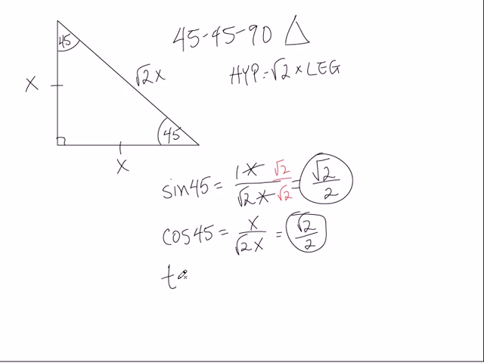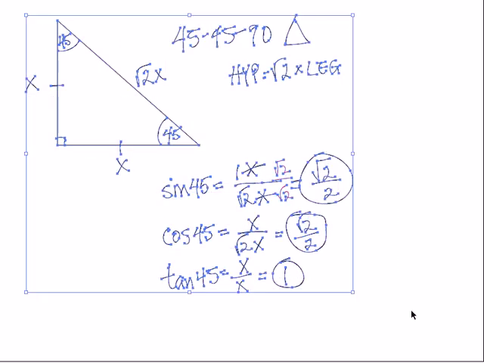Now let's do tangent, because we have to get through it. 30, 60, and I only got a few minutes. The tangent of 45 is opposite over adjacent. So x over x, which is what? 1. Punch that in the calculator. Tangent of 45, you get 1. Right now you probably don't have to memorize these. Eventually we're going to get to a point where you want to memorize the sine of 45 and cosine of 45. This is kind of an introduction to it, but there's definitely a place a little bit later where we're going to memorize those. All right, let's do another one.